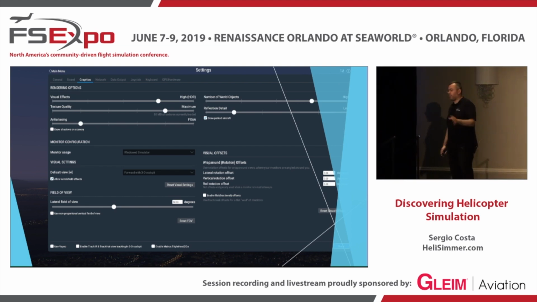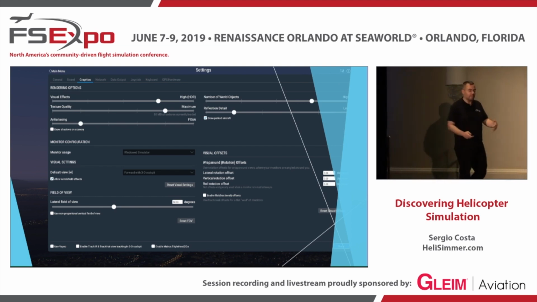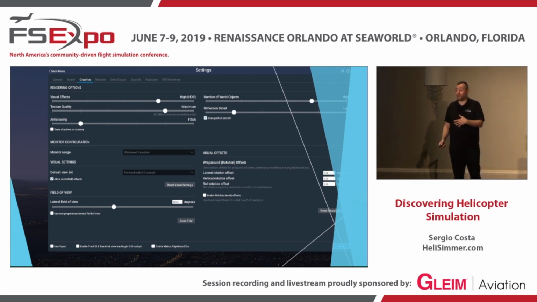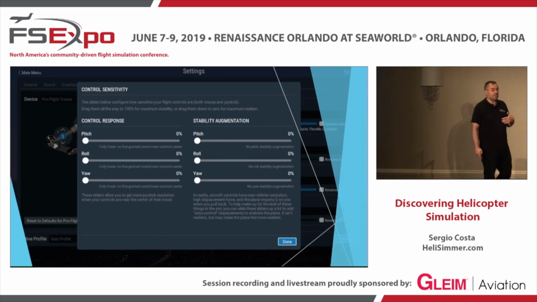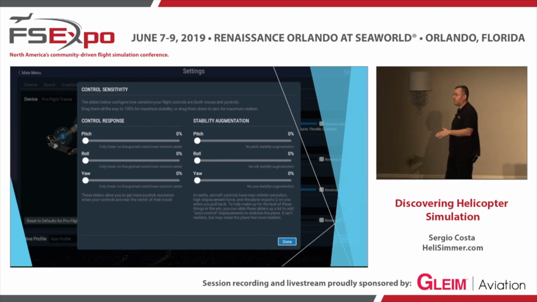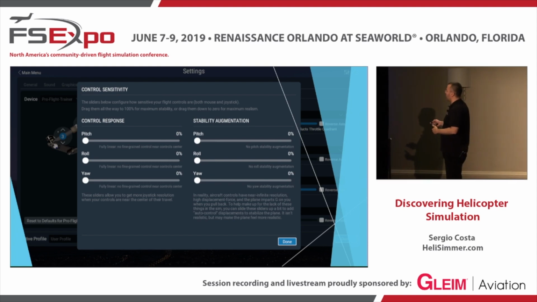Now, connecting software with hardware, we need to configure our software in order for us to be able to use our hardware better. And these are the recommendations I give to everyone that tries flying helicopters. If you are using, for example, X-Plane, again, this is just an example, I will show you prepared in a few seconds. Both my sliders are to the left. This increases the capacity I have to control the helicopter. I'll have more control of what's happening with the helicopter. I can react quicker. Every time I move my joystick just a little, the helicopter does its thing.